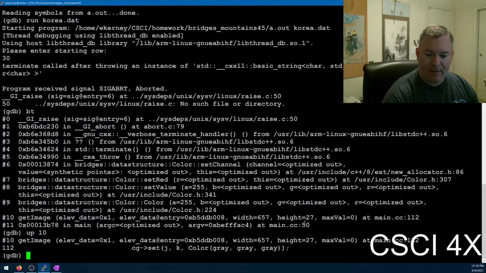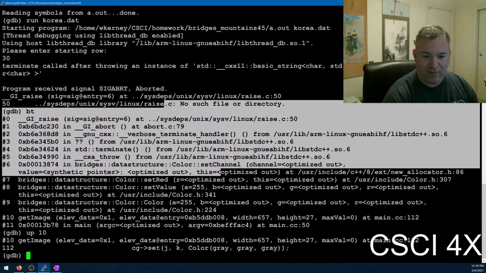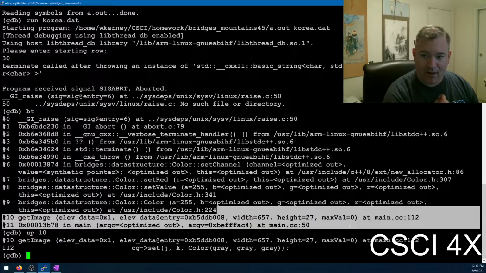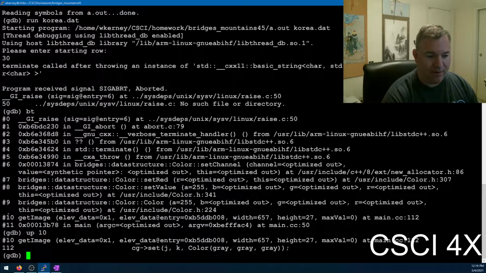But none of this is actually interesting. What's interesting is where we went wrong. Our code, not the library code, where we went wrong. Do you guys see this? I went up 10 because there are 12 stack frames.